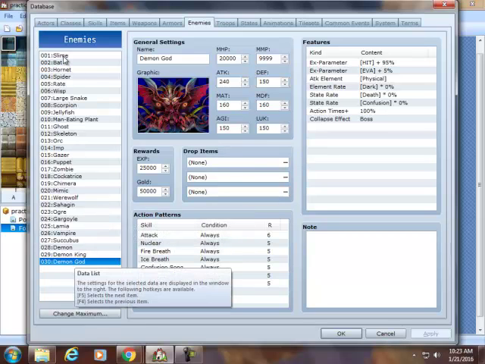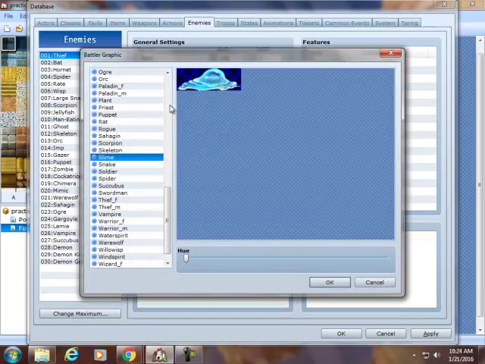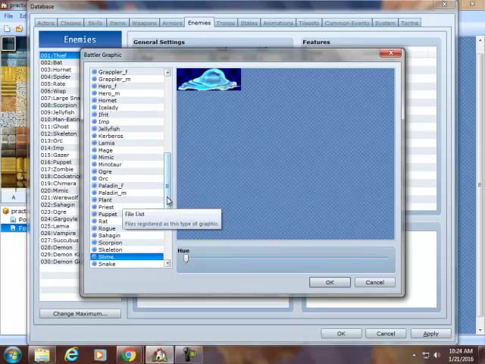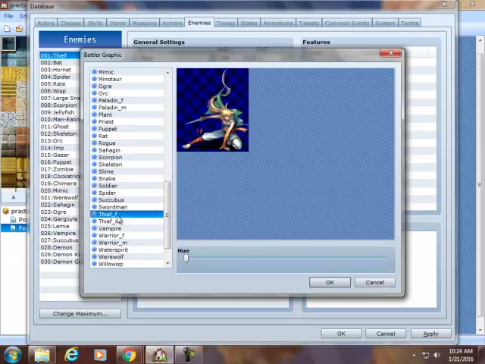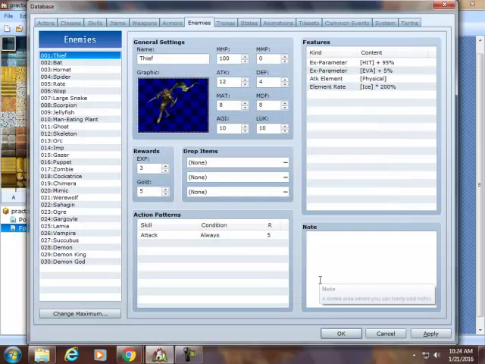Okay, so what I'm going to do is take the place of slime, and let's say I want to create a thief. Well, to do that, the first thing I'm going to do is change the name to thief. I have to change the graphic too because my thief isn't going to look like slime. So I'm going to go through and find, oh, I actually have something here. It looks like there's a female thief and a male thief. I'm going to keep the male thief. So I do that, and it keeps all these attributes.